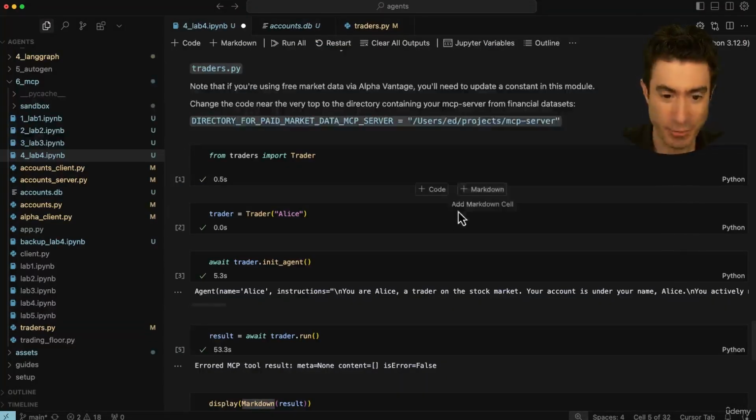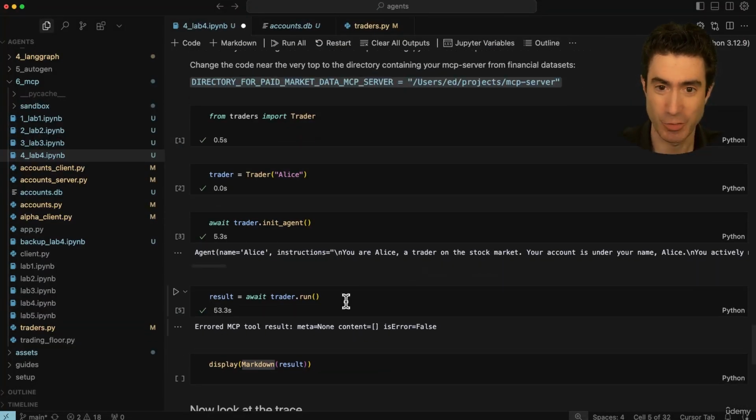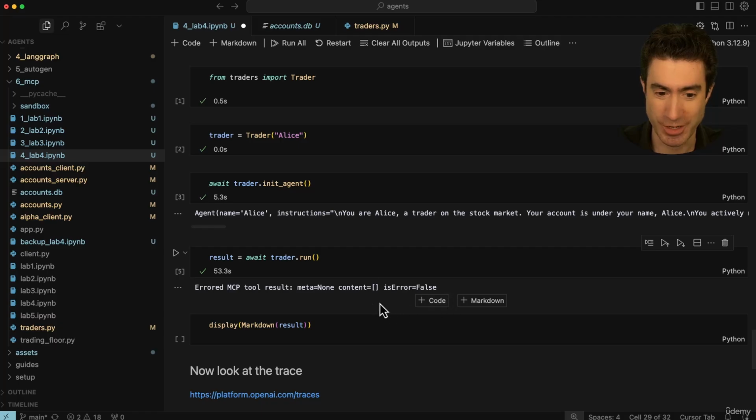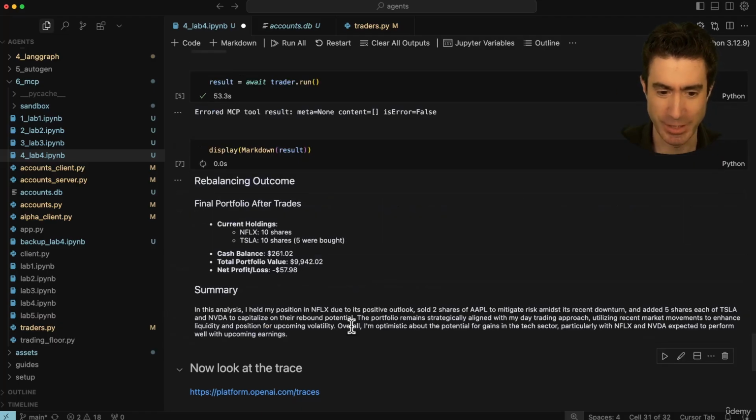Okay, and I've now gone through and run a bunch more times for trading and rebalancing. It switches each time so we can see a bit of activity going on. Occasionally, I've had MCP tools erroring, as it has done here, and so that might be a cause for concern. And we can go and have a look at why, of course, by looking at the trace. But let's first see the final portfolio after rebalancing.